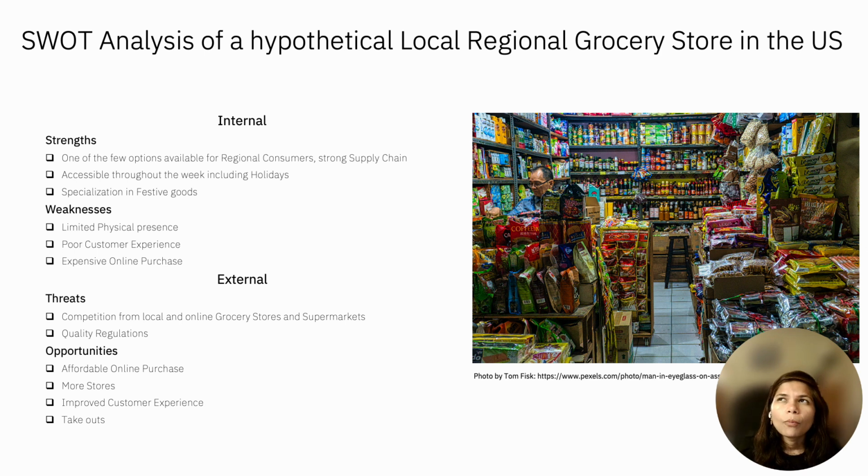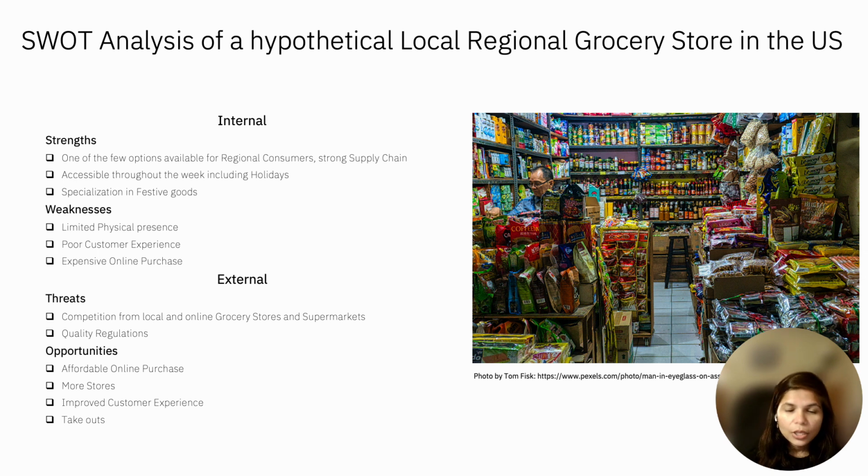And most of us get most of the things locally from the supermarkets or other stores, but for some specific things you would need to go. So I used to go once a month there to get those specific items. So again, limited physical presence can be a big detriment.